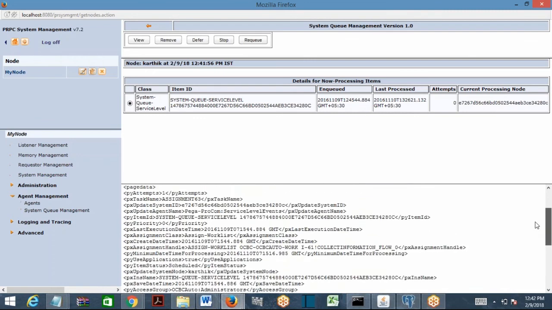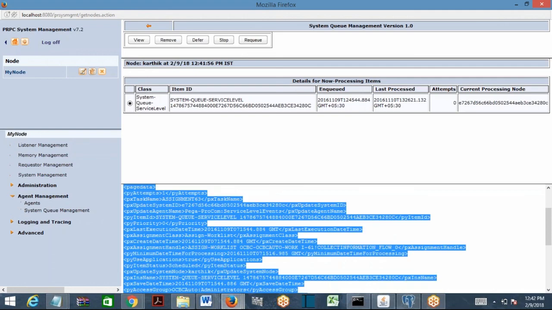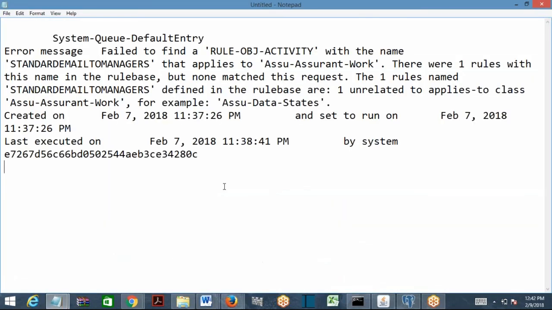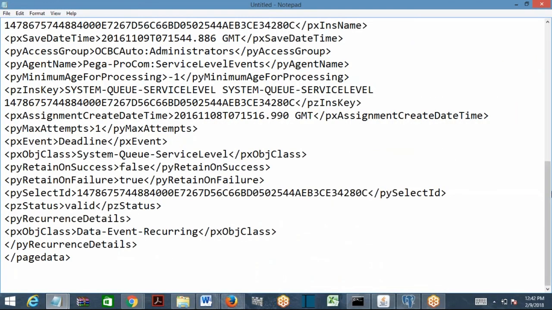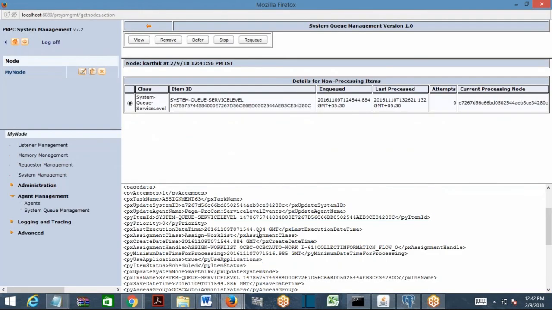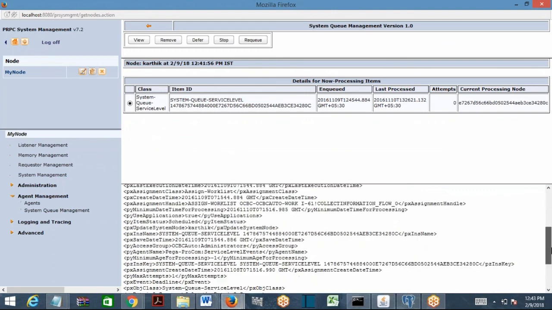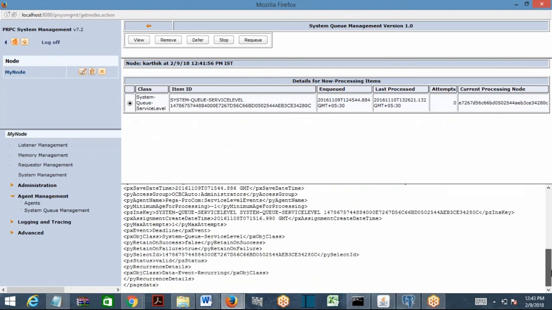But this is all development. Okay, what happens when you stop here? The same you have to do. But you cannot ask a developer to log into SMA and do this. But one thing is, you can stop the SLA process. In this process, if you click on stop, we need to understand what gets updated. Before you stop, this is XML, right? After you click on stop, find out what parameter is changing here. There should be some parameter that gets updated, right? So that parameter you have to update.